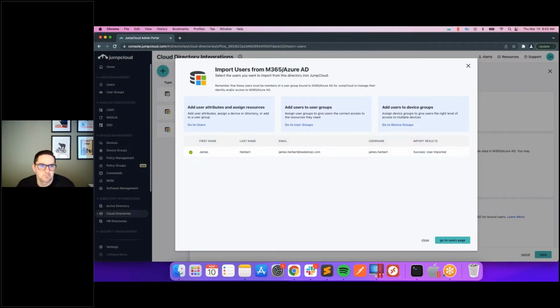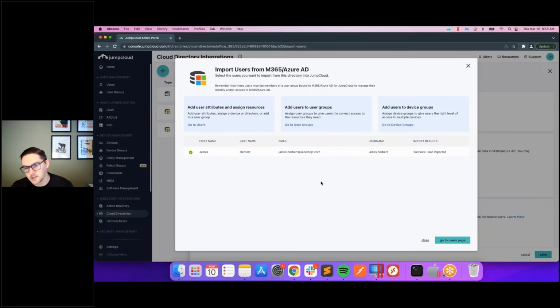Okay, and that's pretty much it. Now, again, one thing to consider here is with respect to single sign-on, right? If you are configuring single sign-on for 365, or if you plan to configure single sign-on for 365, there are a couple important considerations to be aware of. One is that, again, let's assume that there's no on-prem AD in place, right? And it's just Azure AD.